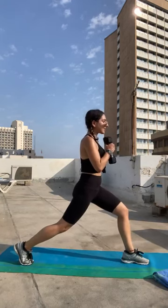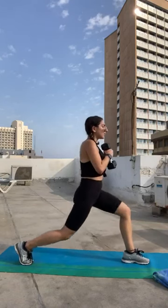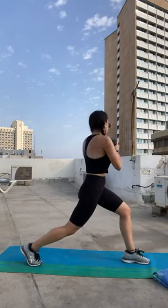Awesome. So weights are at heart center. The next move, we're going to do a crescent to double lunge and then oblique twist to the right. So double lunge, oblique twist. Join me whenever you're ready. So just this vertical movement up and down, and then oblique twist.